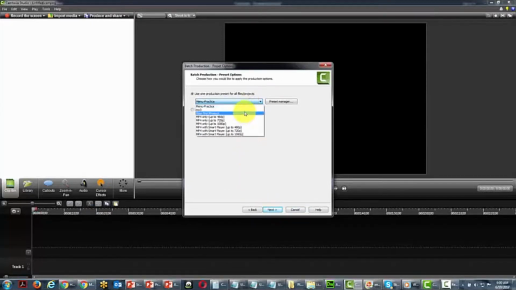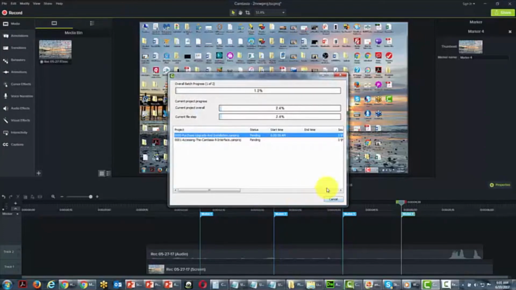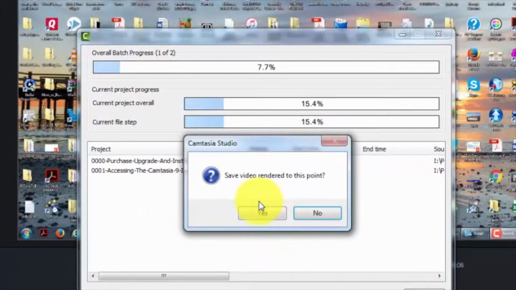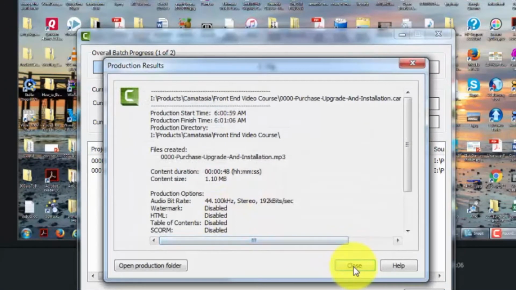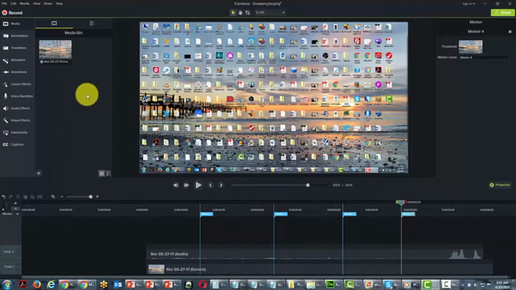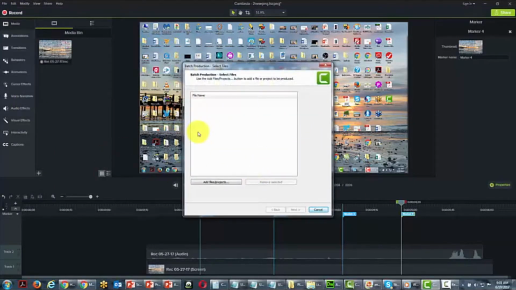And we're going to look at one particular preset, which is the MP3 preset. It used to be that you could just convert a video using Camtasia to MP3. We're not going to go through this entire process. Now we're going to go to Camtasia 9. That feature no longer exists, so you can no longer use your batch to convert multiple videos into multiple MP3s.